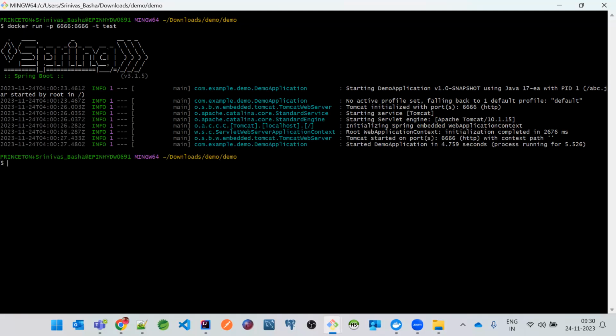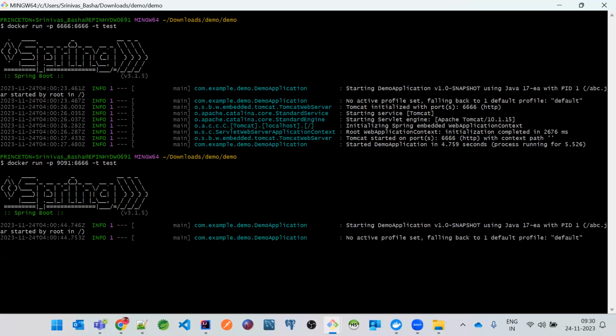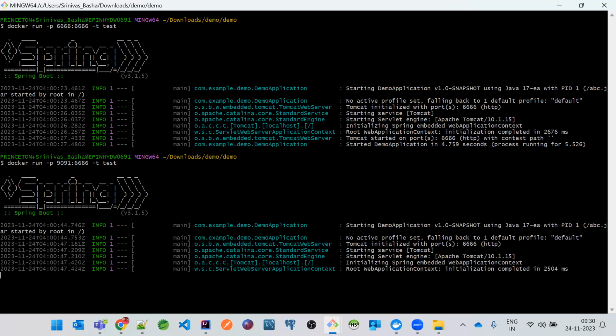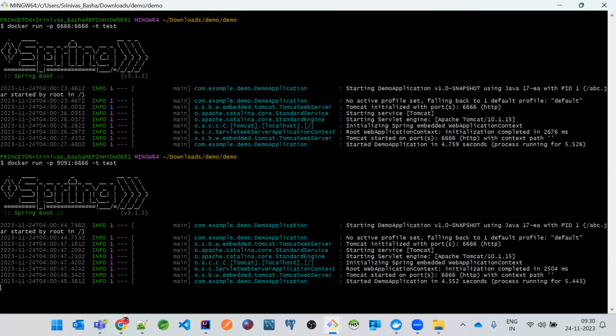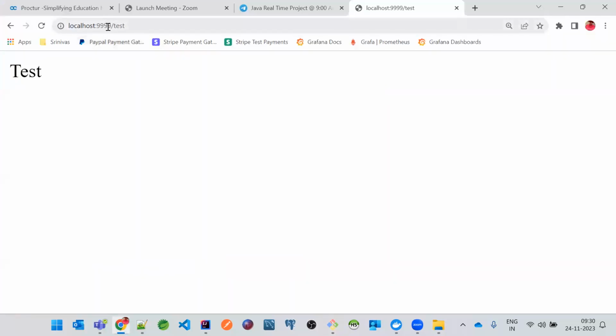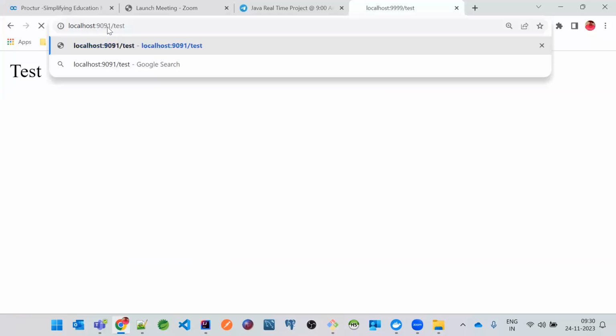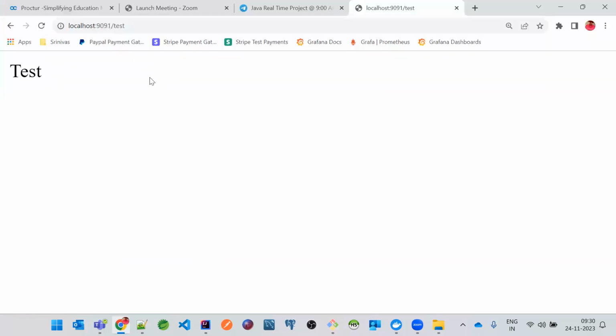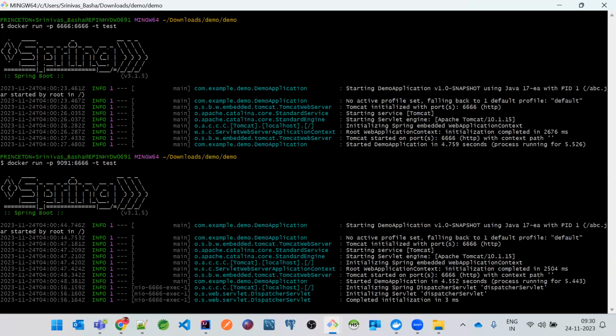You can expose this application on 9999 also or 9091 also. Anything will be fine. So it will run on 6666, but it has exposed the details on 9091. So we can see the result. Got it? That's the total idea.